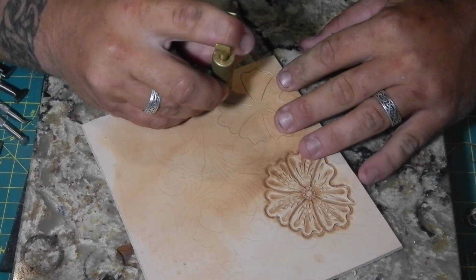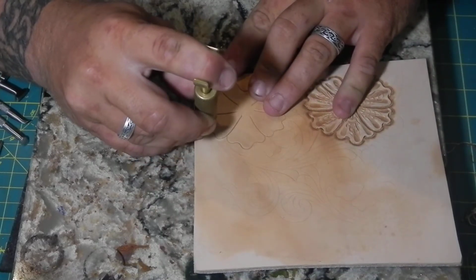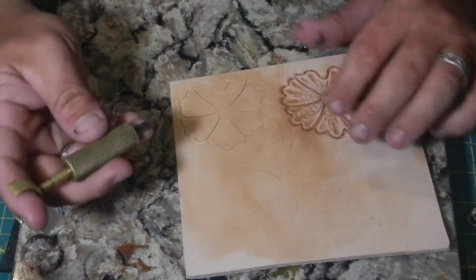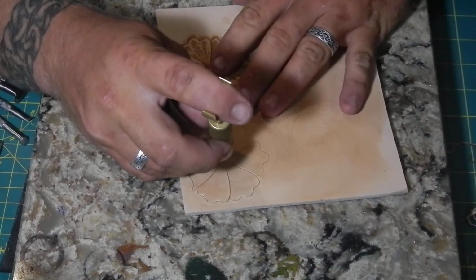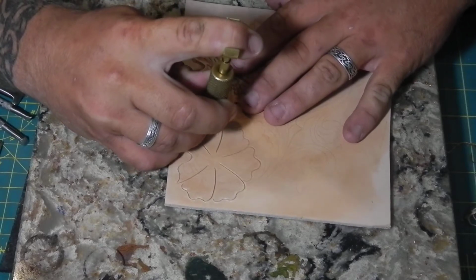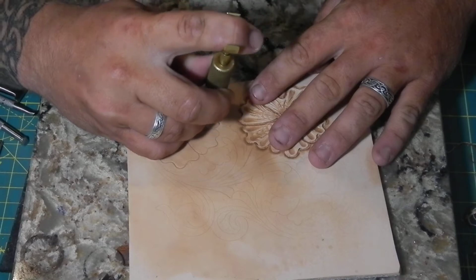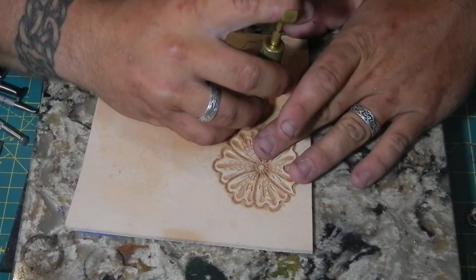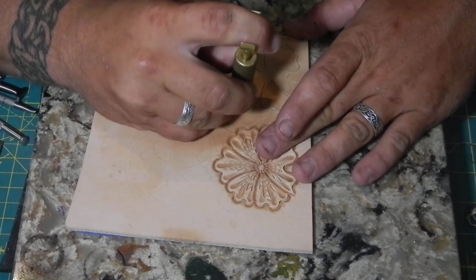So we're just going to come through, make our cuts. This is a Clay Miller swivel knife with a 1/4 inch narrow hollow ground blade, and it's my go-to. I've got 5 or 6 of them, but this is the one I like. Big old sausage fingers, can't get a grip on them little ones.